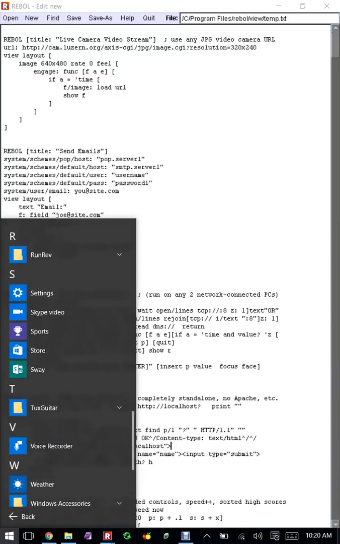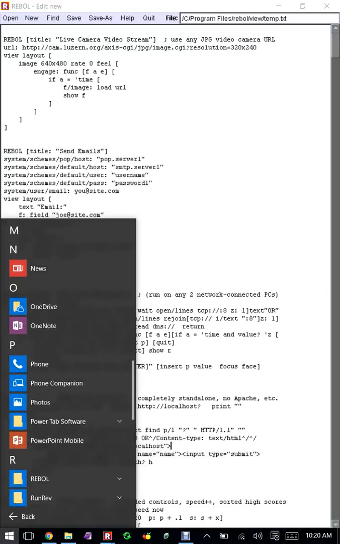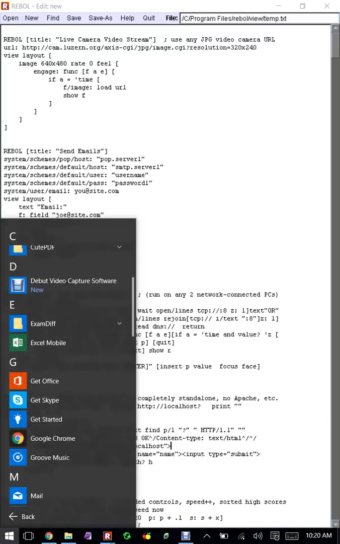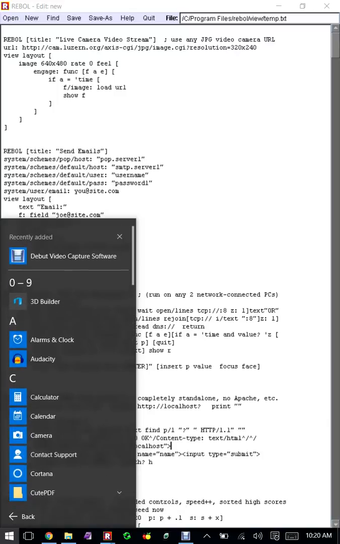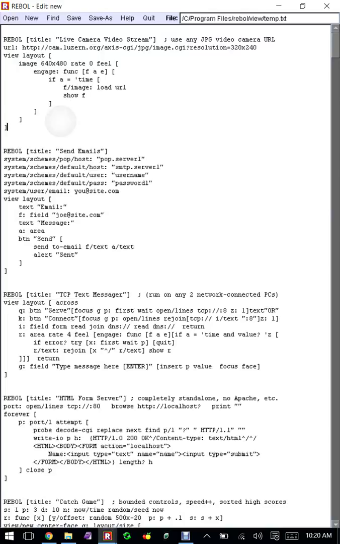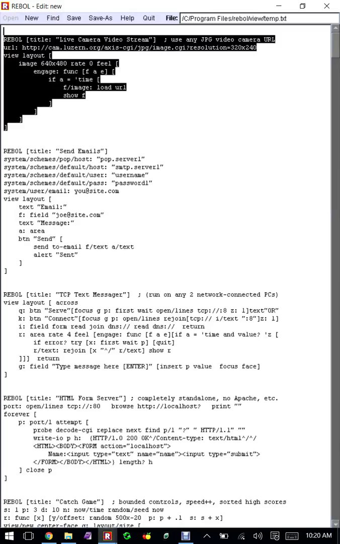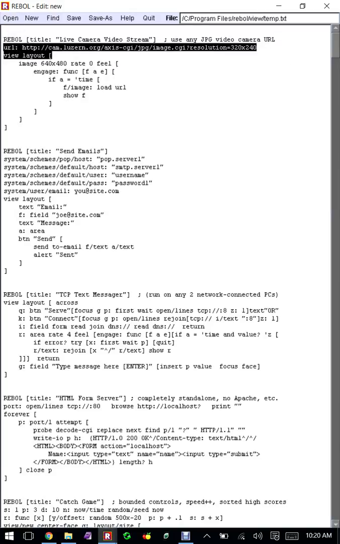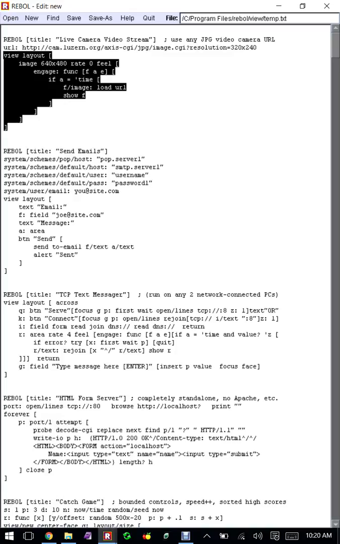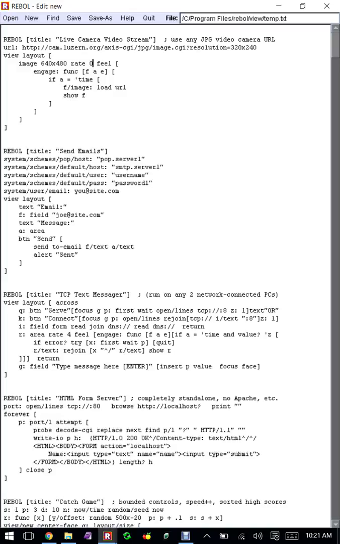Yeah, you may just skip this one and come back, but it's a really interesting example because it actually displays the video from the camera, and it's a total of approximately, what is this, maybe 5 lines, 6 lines of code. So this little example lets you set the URL, which we could set to any system anywhere that's providing images, and then it creates a little layout, and this little engage function allows us to wait a certain amount of time, which we're going to set to 0, and then just refreshes the image that's loaded from the URL.